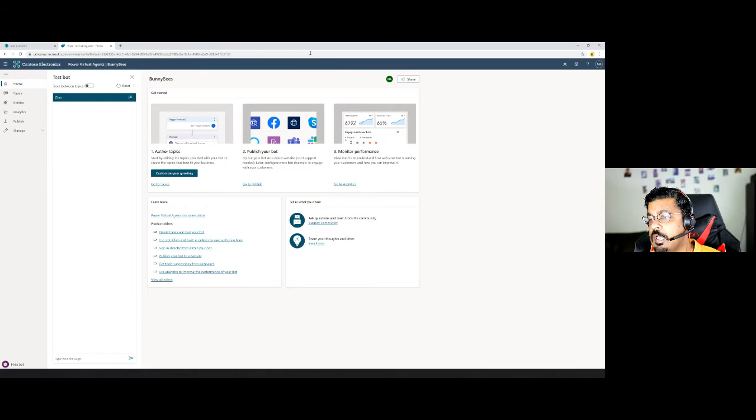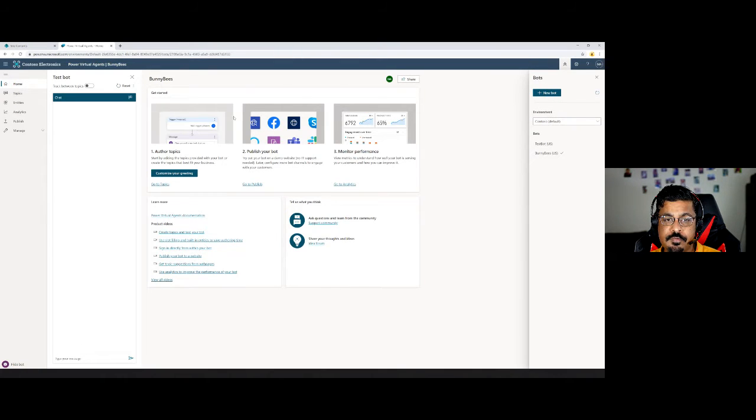So I will create a new virtual agent from here. I will create a new bot. Let me give you a kind of walkthrough of what is here. It will show you the bots which are currently there. If you come for the first time into a tenant, it might show you nothing, and then you need to create a new bot. As I've mentioned, I've created a couple of bots over here, so you can see different bots.